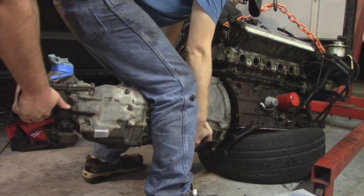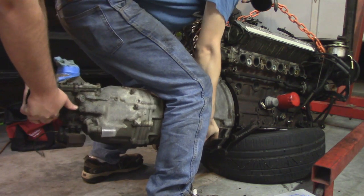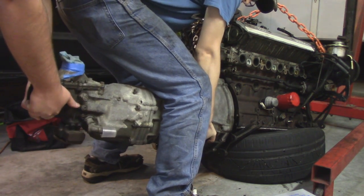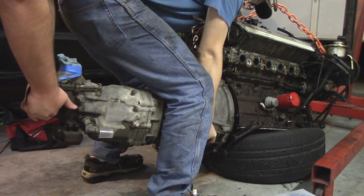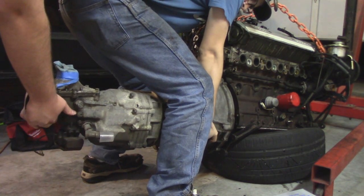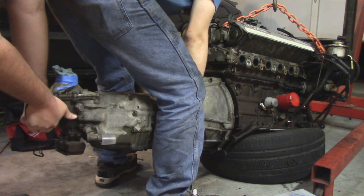The hardest part of this is getting the splines of the input shaft to the transmission lined up to the splines on the clutch, and then getting the input shaft into the new pilot bearing. Takes a lot of shimmying, moving around, very awkward positioning in order to get that transmission up there.